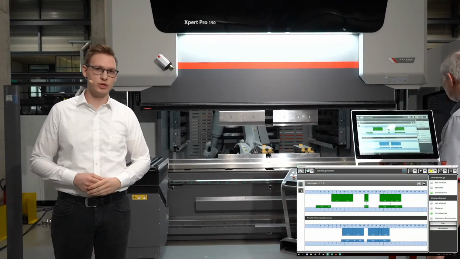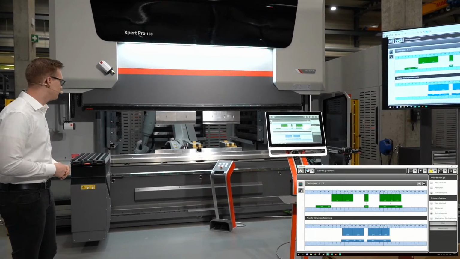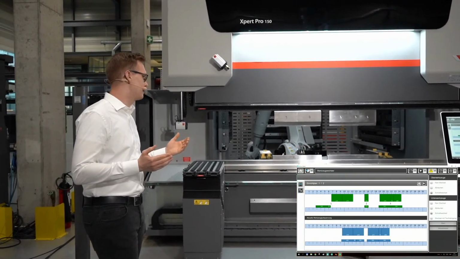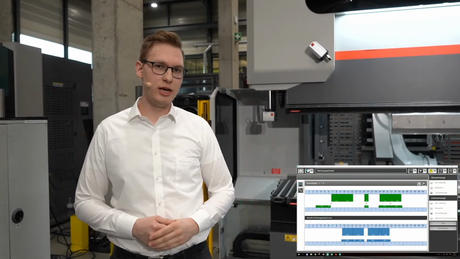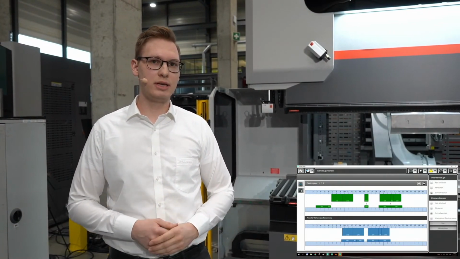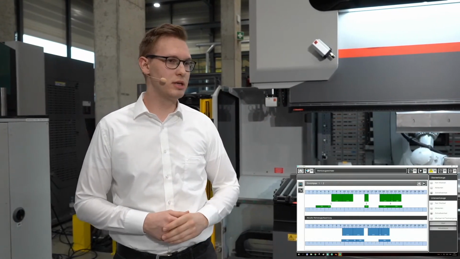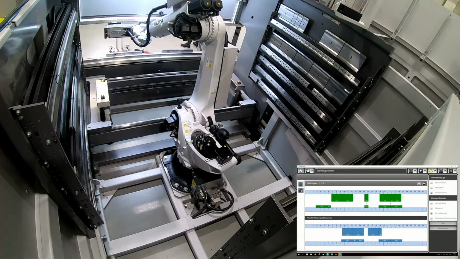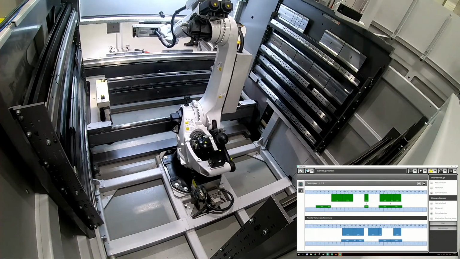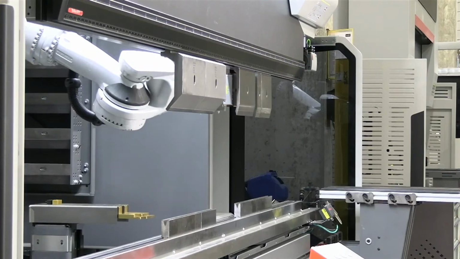This function we call smart routing, and with this we save a lot of tool changing time with our tool changer. And also we are really flexible in the tools themselves, because with our tool changer we can handle tools up to V120, so you can store really big tools and really big segments in our tool changer. Also, segments up to 550 millimeters of length are no problem for our tool changer as well. And you see, right now, it takes the tools, brings them to the next station, and it will go really easy and fast.